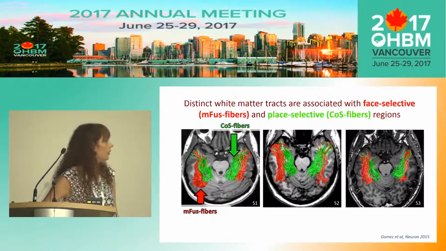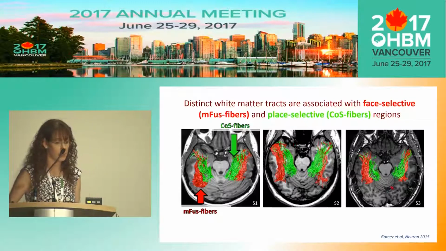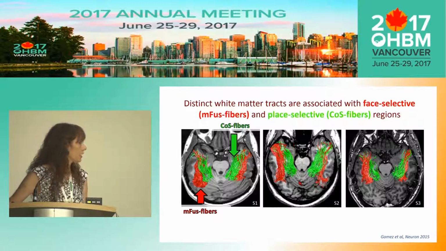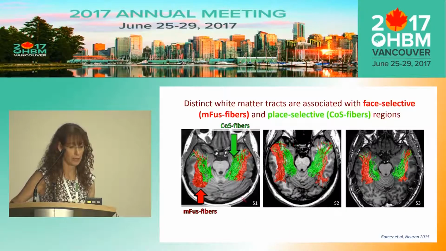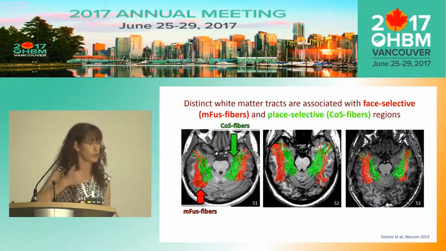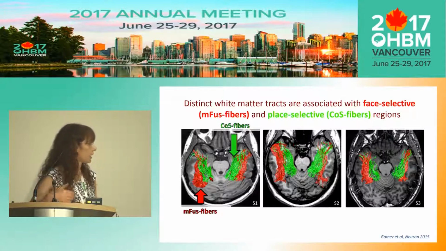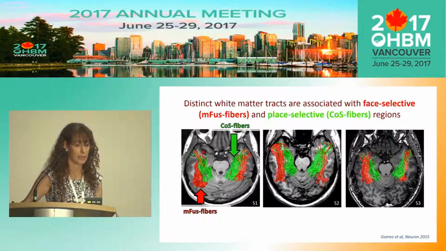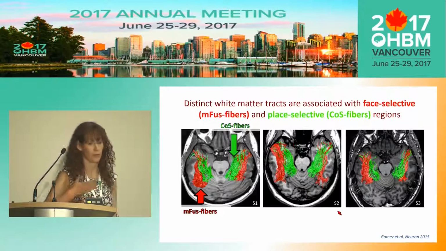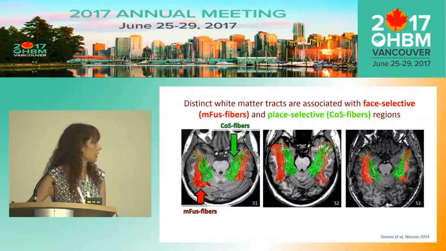So I'll show you an example of fiber tracts. And here again, pictures of 3 individual subjects. I'm showing you one set of fiber tracts here in red, and these are fiber tracts that connect between face selective regions and the anterior end of the temporal lobe, and in green are fiber tracts that connect the place selective region and the anterior end of the temporal lobe. And you can note that in each of these examples, these fibers are largely parallel, and in fact, they don't intersect. There's about 3% intersection in the back, and only less than 14% intersection in the front.